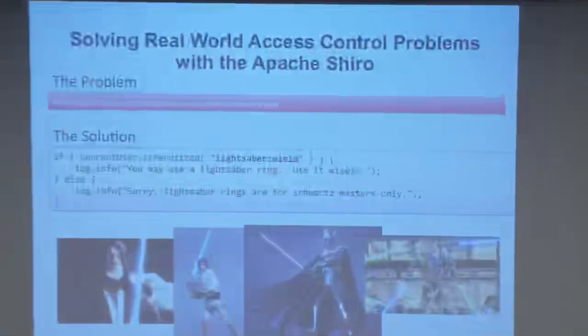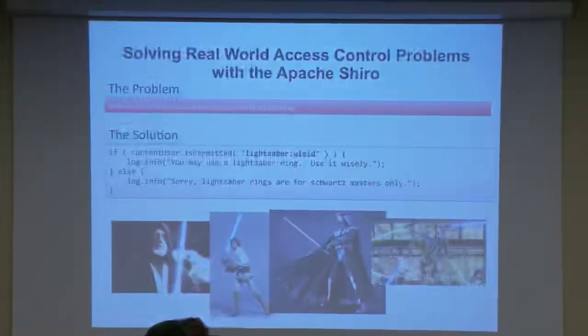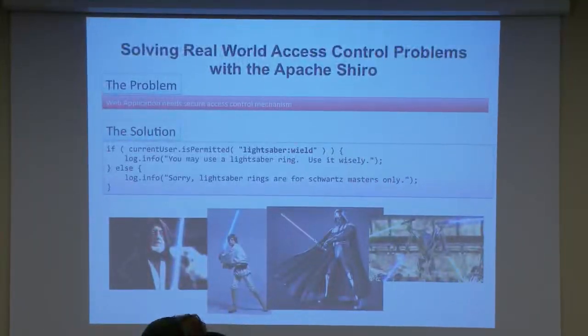Shiro is the only Java framework that does proper capabilities-based access control built in from the ground up. You can still do role-based access control if you want to. I still think it's an anti-pattern. Here, I don't care about the role. I'm just checking about the feature. If the user is permitted to wield a lightsaber, then let them do it, end of story. Once I code like this, I'm coding to the feature, not the user. I'll never have to change this code ever again. And I don't want developers to build this from scratch.